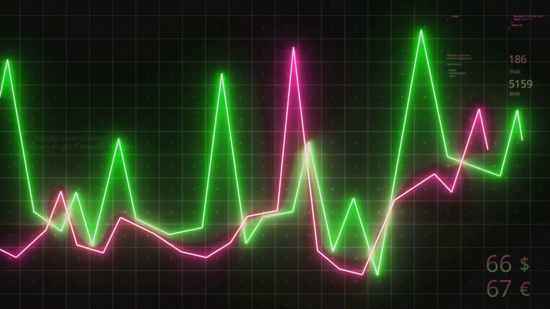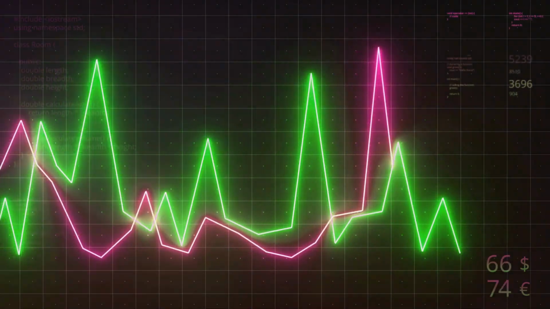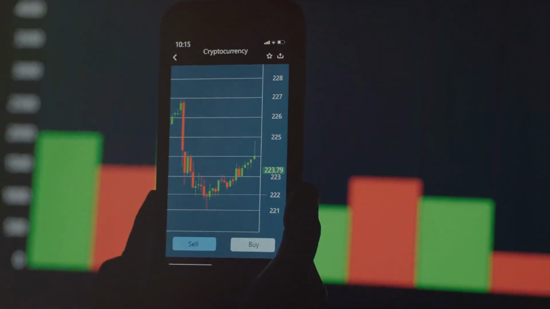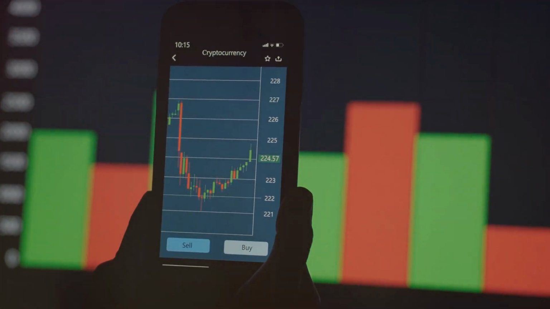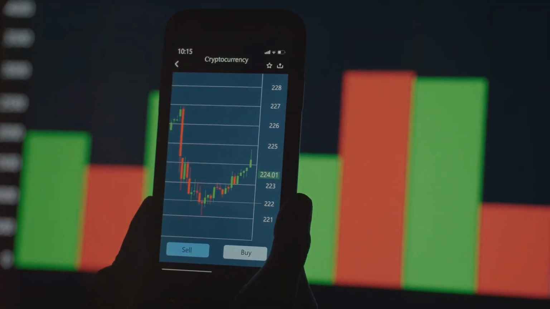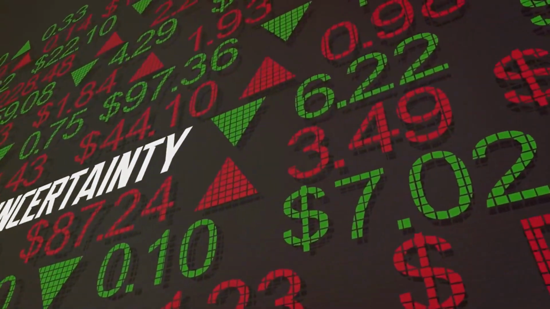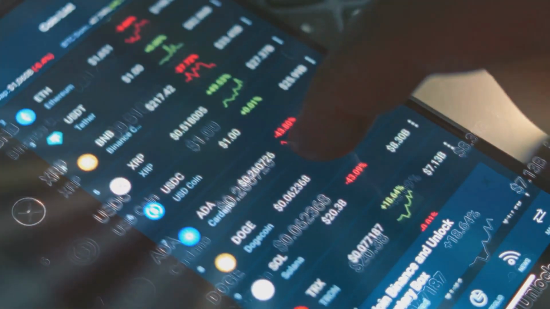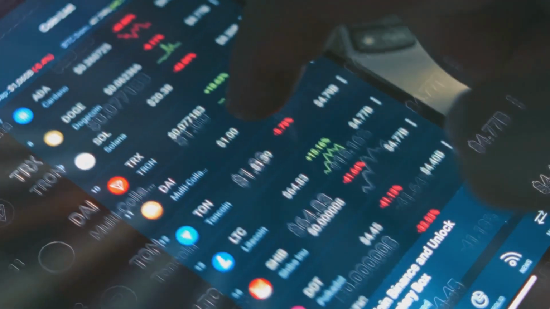This occurs when the value of your deposited tokens changes relative to each other. If one token significantly outperforms or underperforms the other, you might experience a loss compared to simply holding the tokens separately. Don't let the term impermanent mislead you. While the loss is temporary, as long as you remain in the pool and the prices revert, it becomes permanent once you withdraw your liquidity.